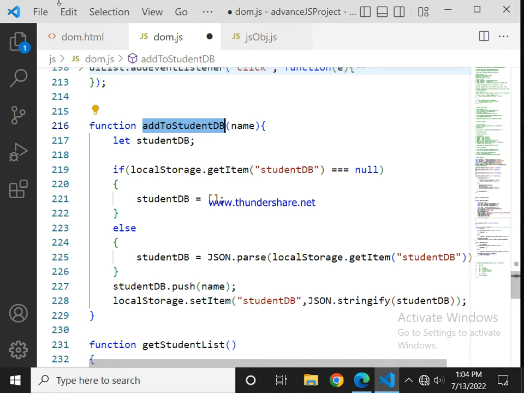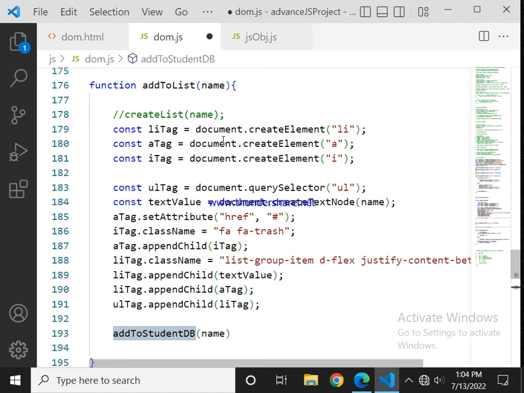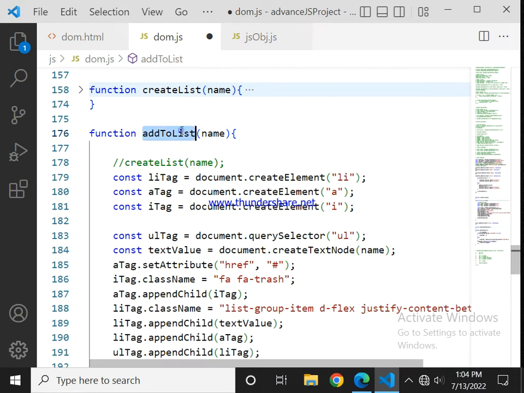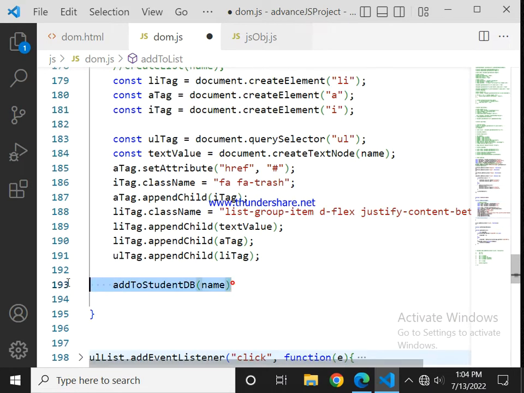Now, it also means again that because we are now writing to the database, calling the add to list, we need to call that method. Because what are we adding? The name that the end user has written. So that name will come from here.